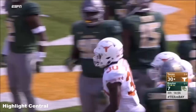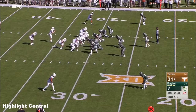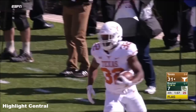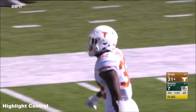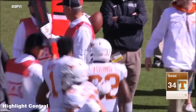He deserves a touchdown the way he's run the football today, in between the tackles, he accelerates. A flag as the run goes off to the left side — Young escapes everybody and ends up in the end zone, but a flag is back at the 31-yard line. How about the two freshman running backs for the Longhorns — Carter and now Daniel Young.